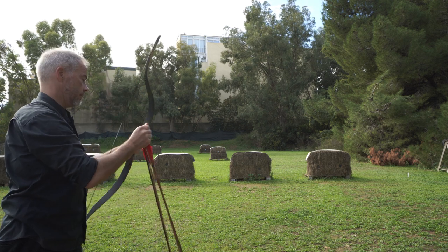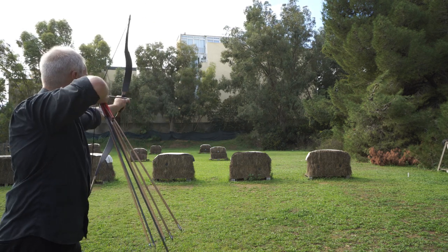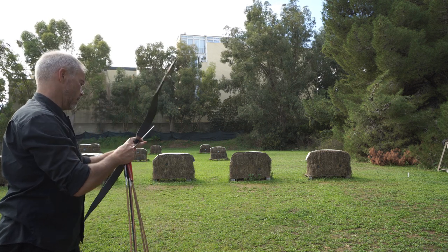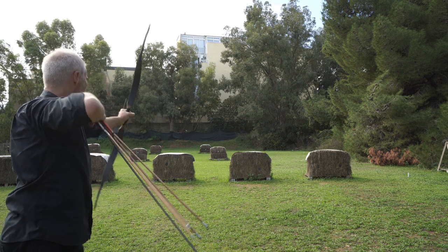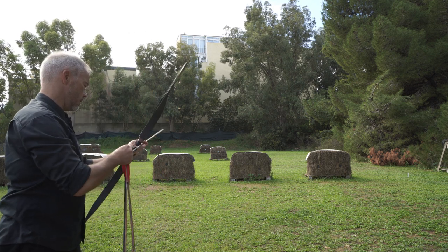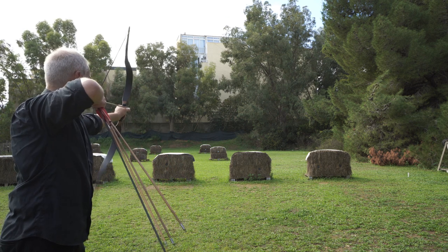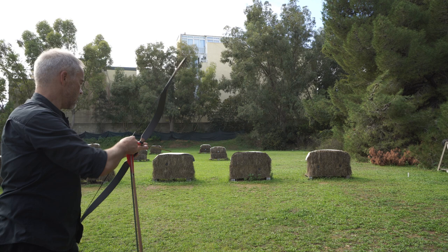Ooh, left. High on 30. Yeah, a bit wobbly. This is a 340 grain on 30. Wobbly again. These are my old ones, 300 grain. Bamboo again on 30.